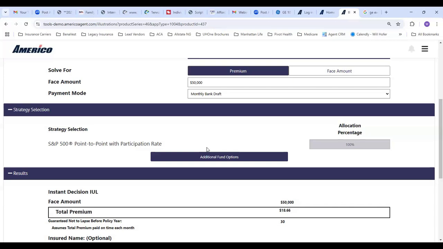For anyone to be eligible for this particular product, you must be at least 18 years or older. Anyone that's a minor cannot get this specific product because it's simplified issue. Although you can offer index universal life products to minors, it has to go through the full underwriting version of that. But they don't send a paramed exam. They'll just go based off the MIB. So in a way, it feels like a simplified issue, but you cannot sell a simplified product to a minor.